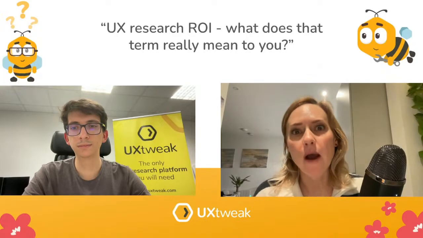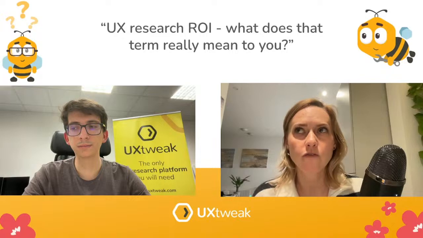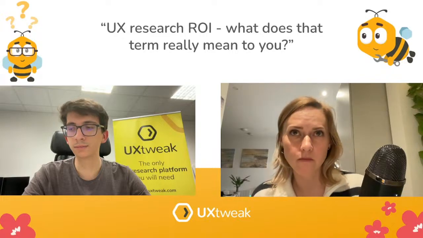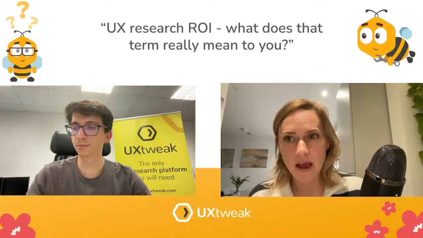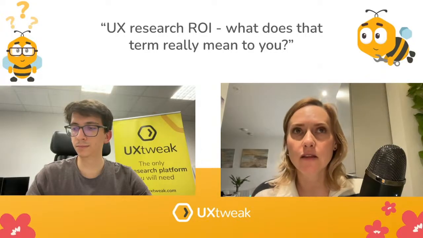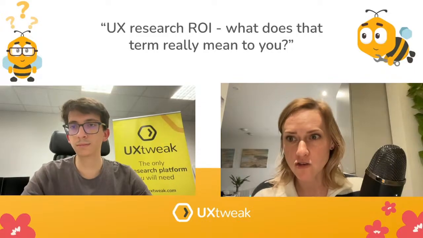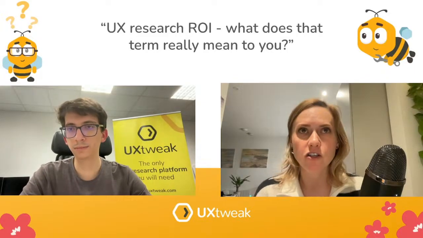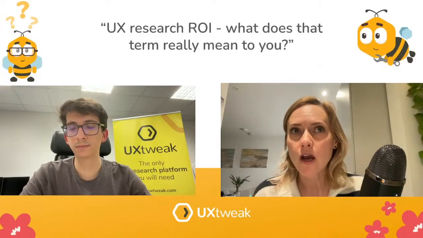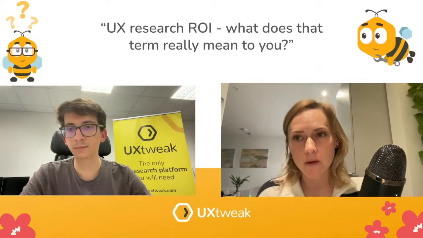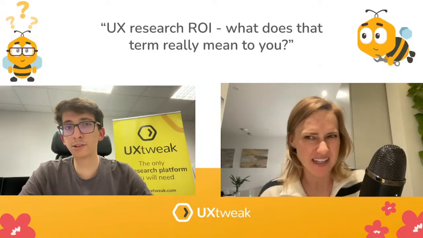Now, ROI is always thought about, especially in the business world and in more of a metric based world, as hard numbers. And we can talk about what that looks like. But the main thing about user research is that we mitigate risk, manage risk, and help people make better decisions that are less risky and more likely to succeed for the teams that we're working with, the companies that we're working for, and the users that we're trying to help. Does that make sense?